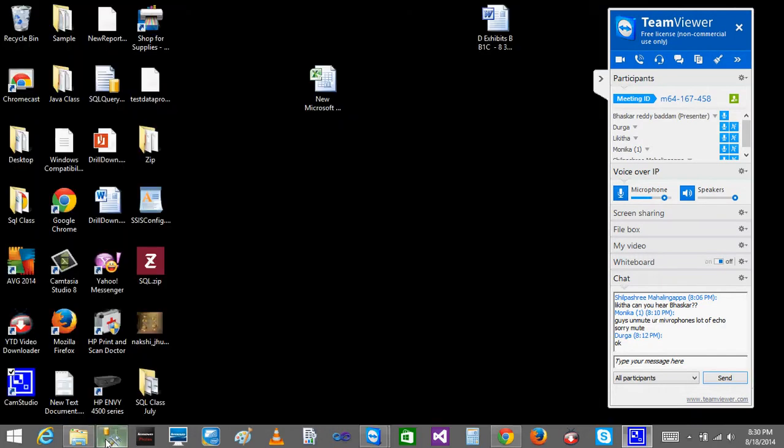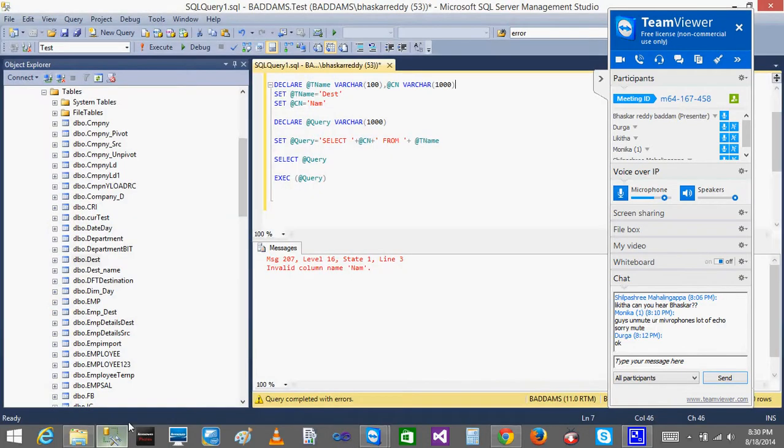And one other thing that you need to remember, whenever you do the dynamic query, even though you write any error in this query, so instead of this all, I will just use select NAME. It will not compile this now. It will just execute the query. During the execution, if it finds an error, then it will fail. That's it. Whereas a normal query, it will compile and then it executes.